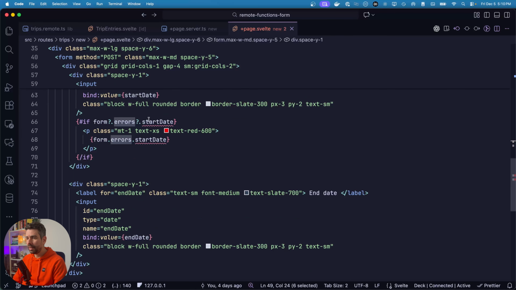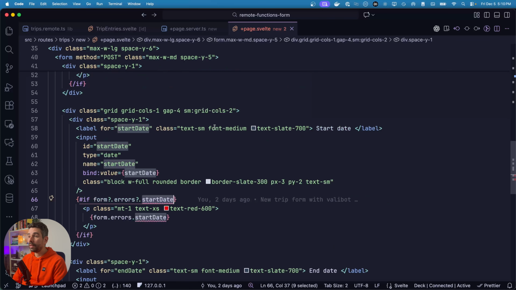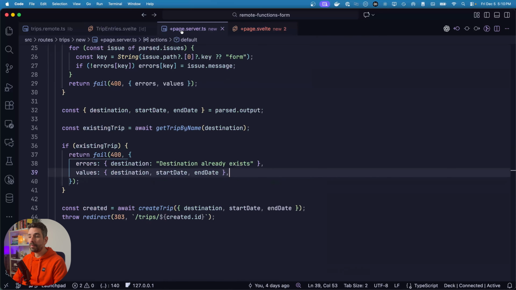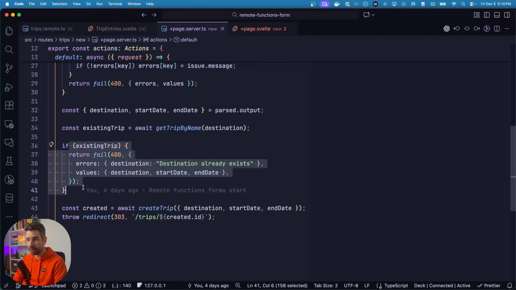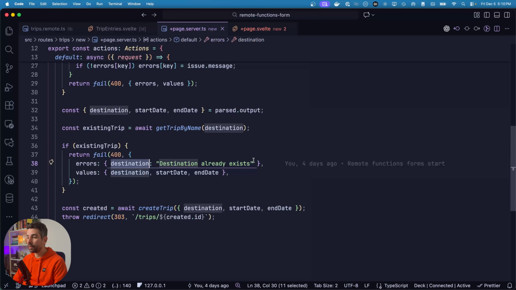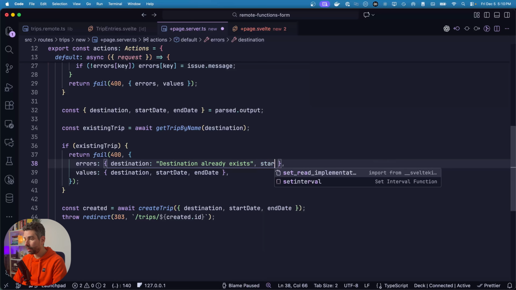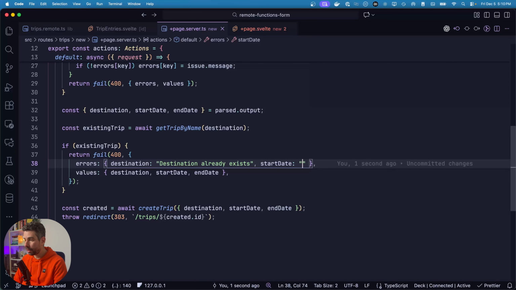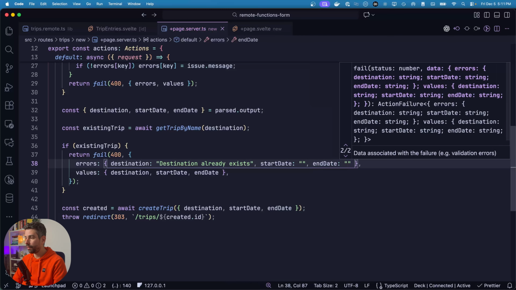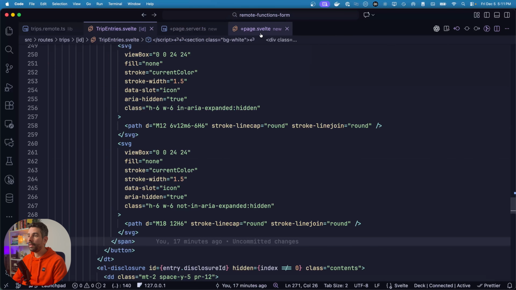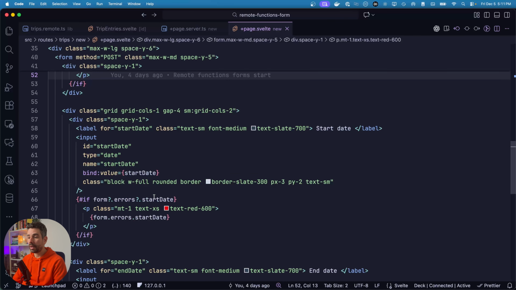Now you can see here that there's already an issue. That's because in my validation here, I'm only returning in this piece of code that if there are errors for destination. So I need to say start date does not have any error, and also end date does not have any error. If I come back here, you see that this error is gone.